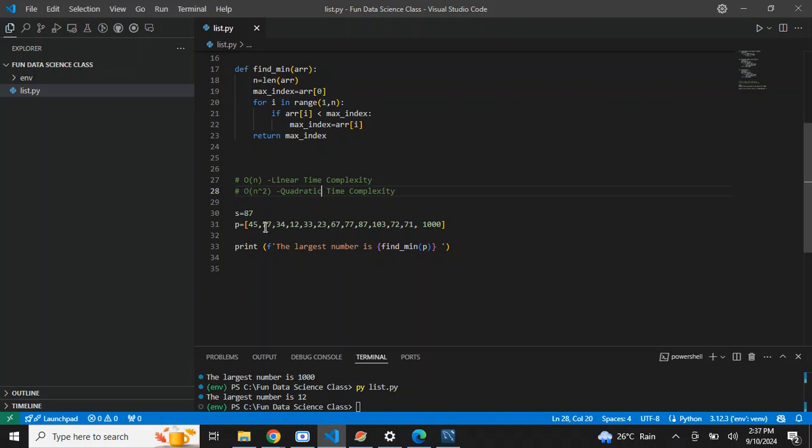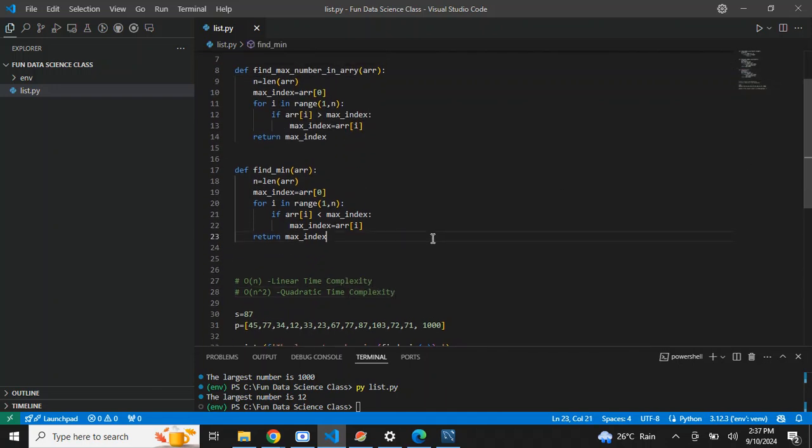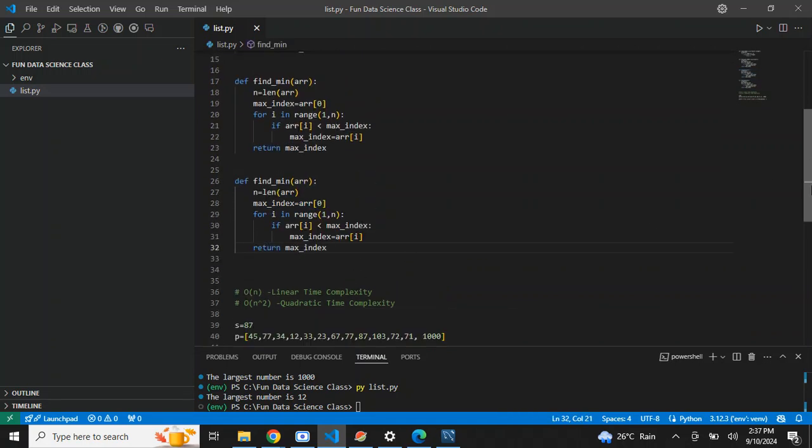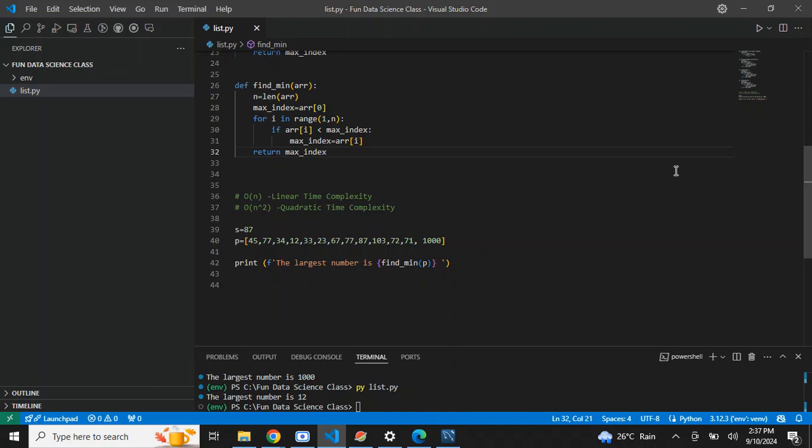So in ascending order, you compare, and if this is greater than this, then swap, and swap, until you get the largest number down to the last index. That's what we're going to do. We're going to use the ascending order technique to do the bubble sort, right? It has a nested loop. That is why we call it quadratic. That is why it's based on quadratic time complexity.